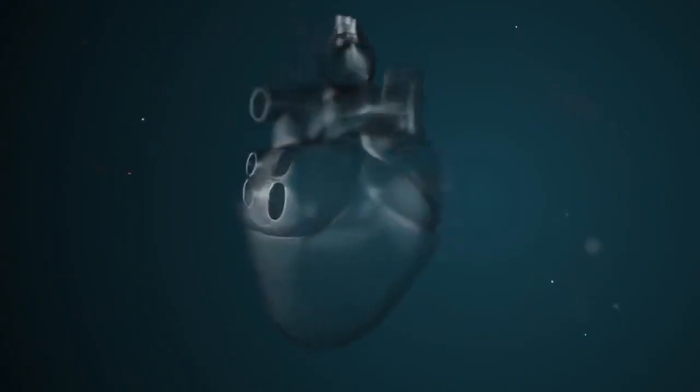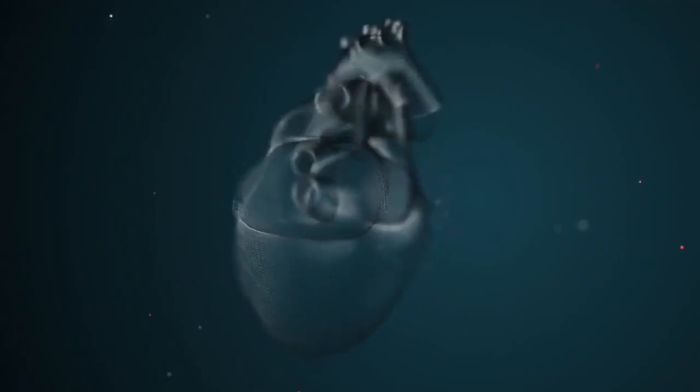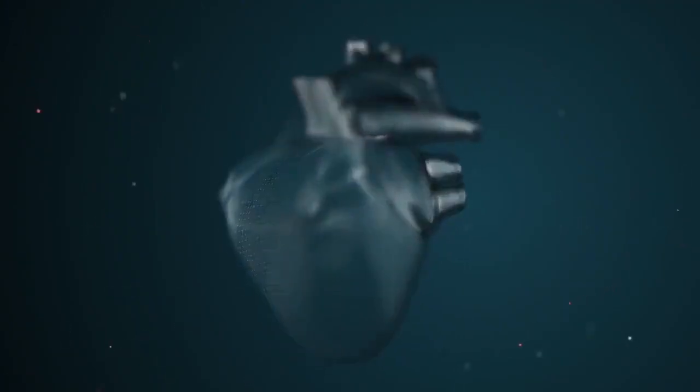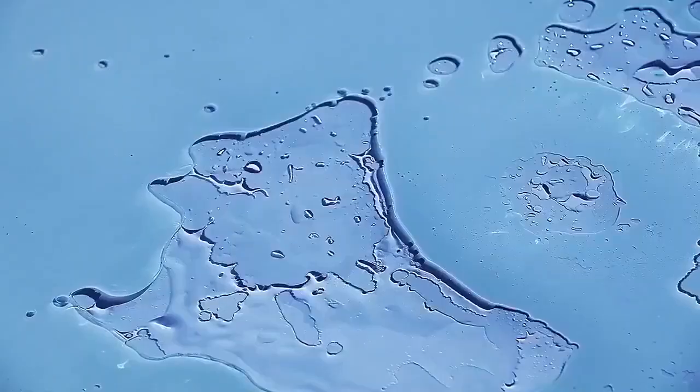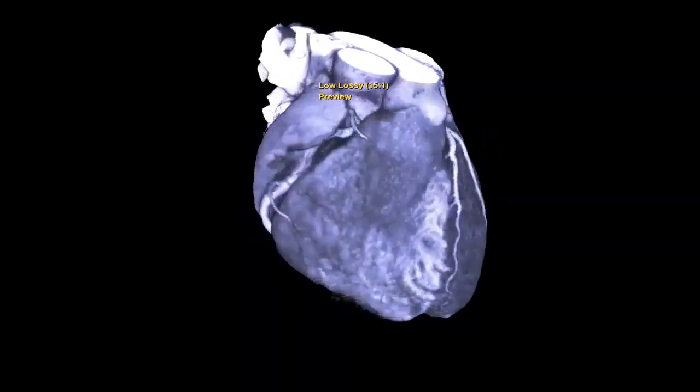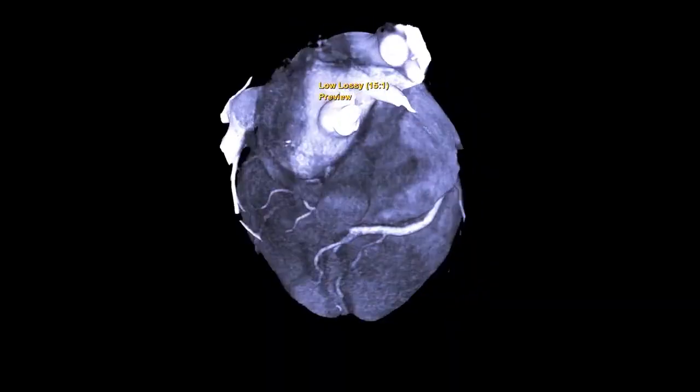However, the colors are not natural, but rather added by the space probe to highlight different regions of the planet. NASA's post describes Pluto's dramatic landscape, featuring jumbled mountains resembling those on Europa, networks of carved valleys, and ancient crater terrains. The image, captured from a distance of 22,225 miles from Pluto, reveals the planet's heart — a massive glacier composed of nitrogen and methane. Pluto's surface is covered in ice made up of water, methane, and nitrogen, with a likely rocky core and the possibility of a deep ocean beneath.